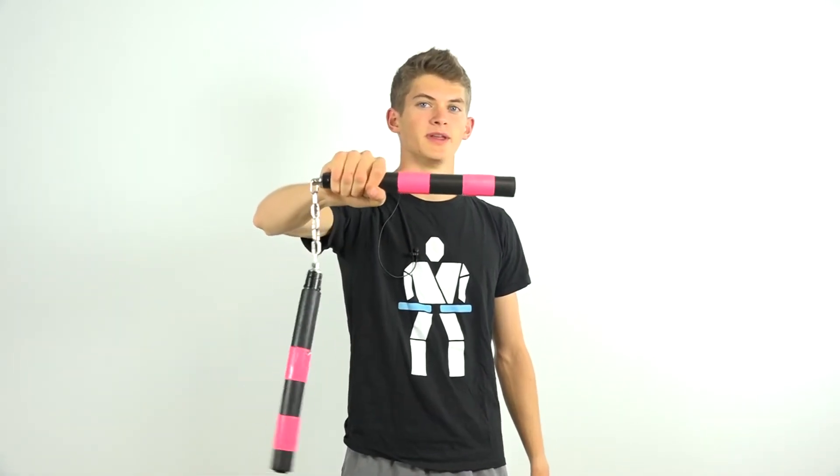Release the nunchuck that you're holding onto and let your nunchucks hang downwards. Turn your hand to face the nunchuck away from you and grab onto the nunchuck that is directly in front of your hand, then swing the other end around — and you're still in a back grip. At normal speed: swing past, turn your hand, and bring the other nunchuck into your hand so that you're holding onto it in a back grip. Here it is in slow motion.